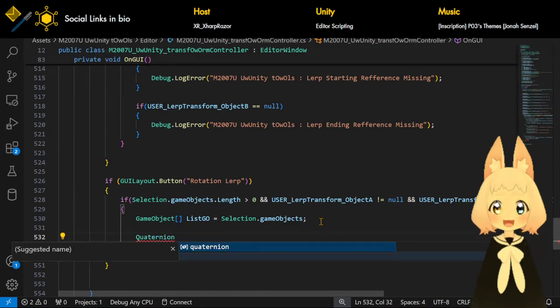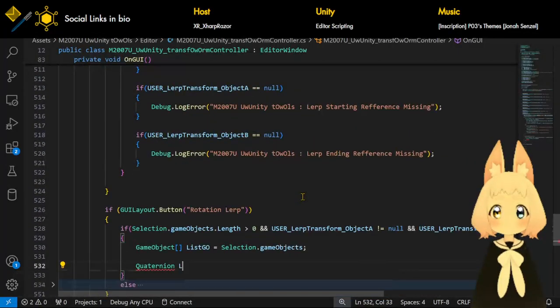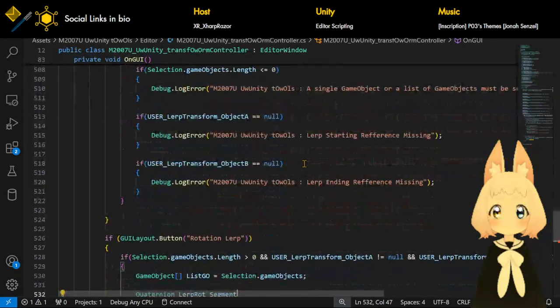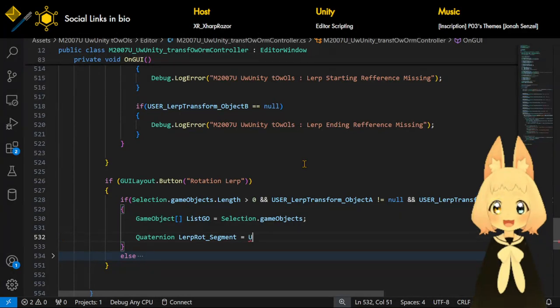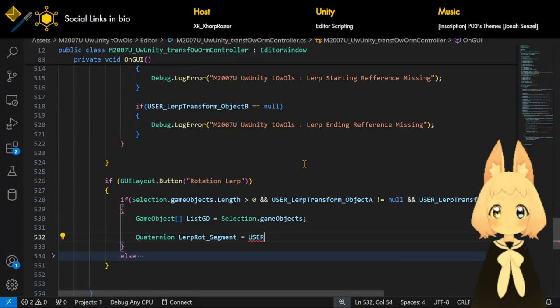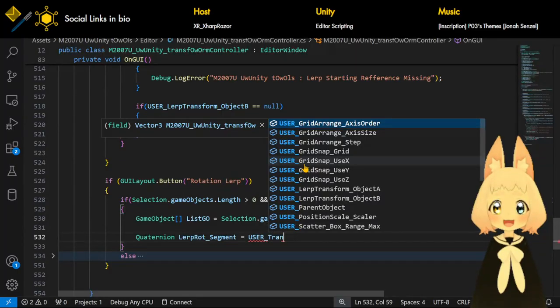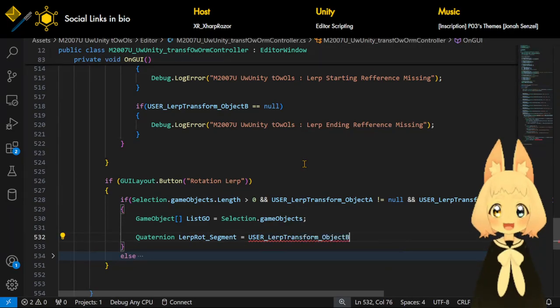And then we'll just call it lerp rot segment, which is, okay, so user transform lerp b.